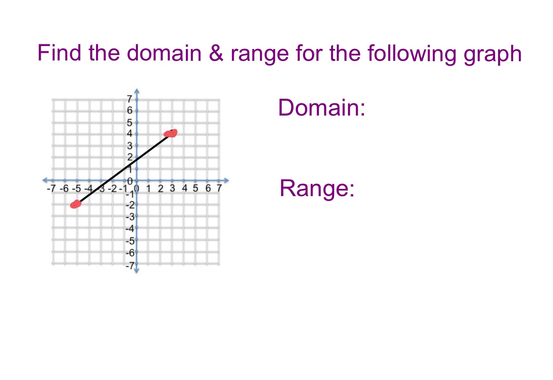And if I see two endpoints, what that is telling me is that I'm going to have two inequalities in this domain and range representation, because each endpoint represents an inequality. So if I have two endpoints, I'm going to have two inequalities somewhere in my statements. We're just going to keep a lookout for that as we work on finding this domain and range. So let's start with the domain.